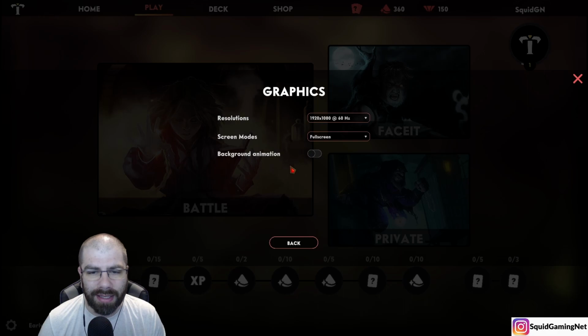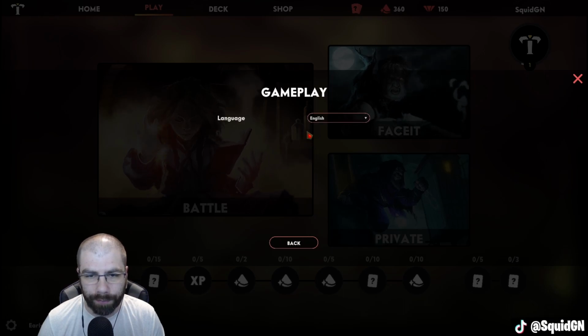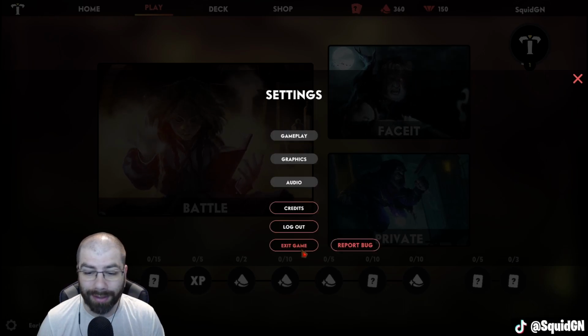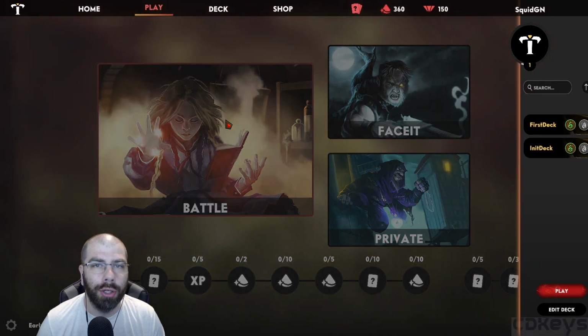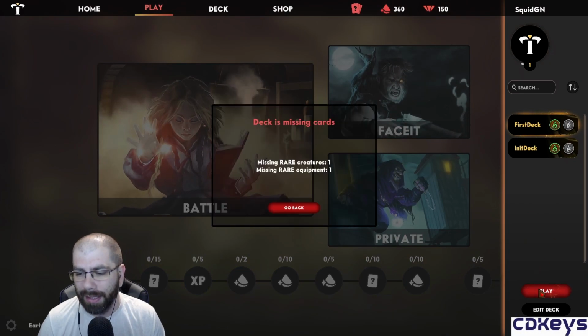Now, you also have graphic settings. There's not a whole lot of settings here. Keep in mind it is early access, so they will be adding things, I'm sure. And your gameplay option is just what language you want. Okay, so let's go ahead and enter a battle, and I'll show you basically how the game plays out.